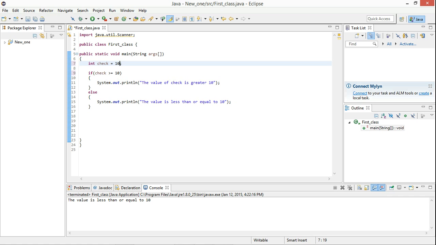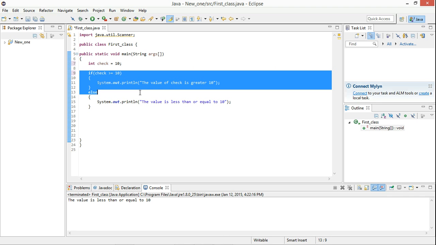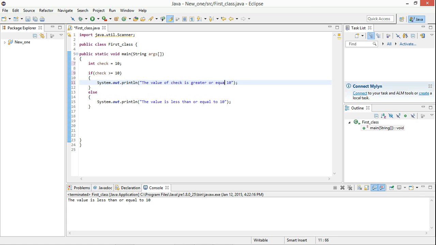You guys know what greater than or equal to means from your math classes, so it's just the same. Anything less than 10 would be else. That means this condition would be false. If it is false, it is definitely less than 10.